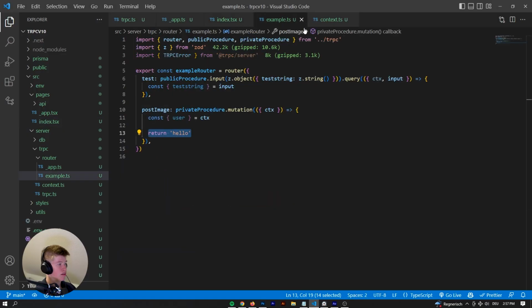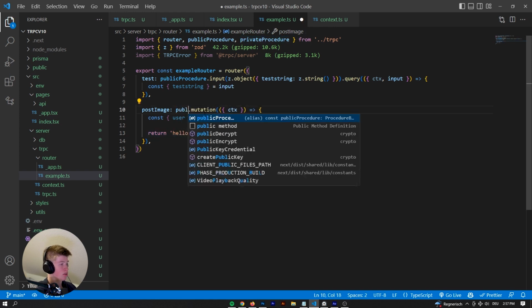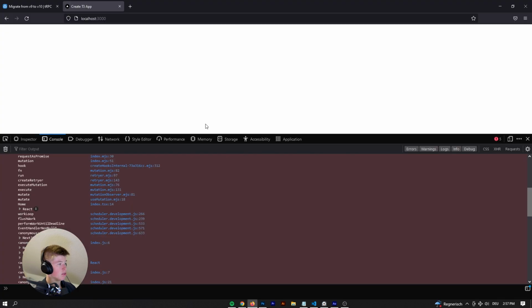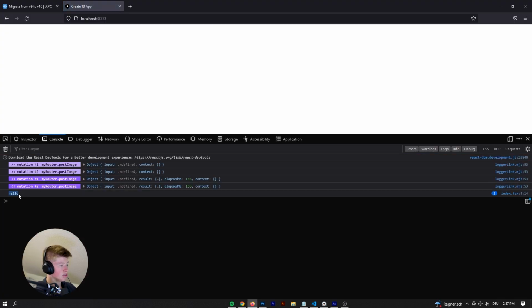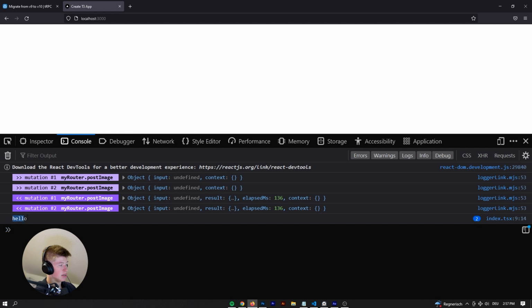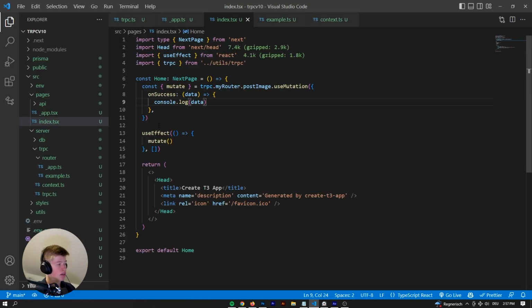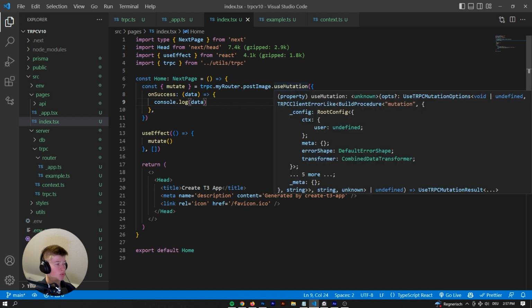Okay, so we still have the private procedure. We need to change this to a public procedure. We don't really care about that. Now let's reload the page. And as you can see in the console, it logs out hello. So the onSuccess works just as expected in tRPC v10, but we can't use it with the useQuery, which I find a bit odd.